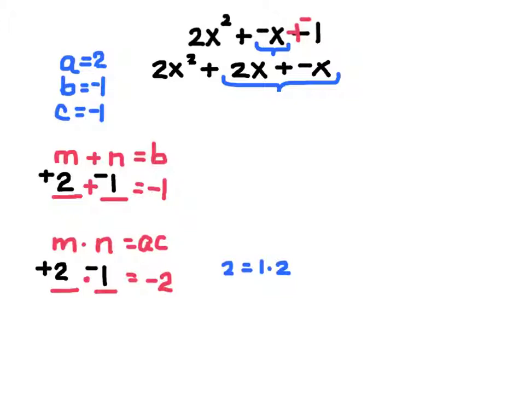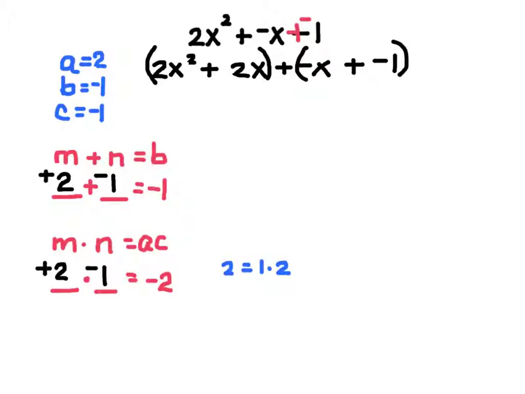I'm going to pull the blue out if I can. Let's just pull that blue out. I don't want it to be too busy, so I'm pulling out my blue line with an eraser. Okay, and so let's add the last term, which is a -1. So this is the split of the middle term. And as soon as we've split the middle term, we have 4 terms, and we're ready to do factor by grouping, which means we group the first 2 together and the second 2 together.